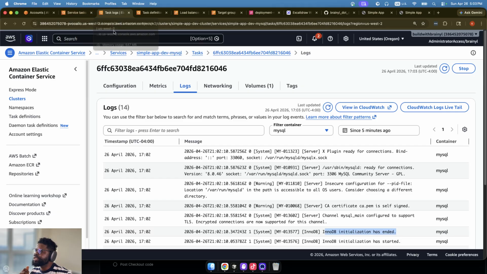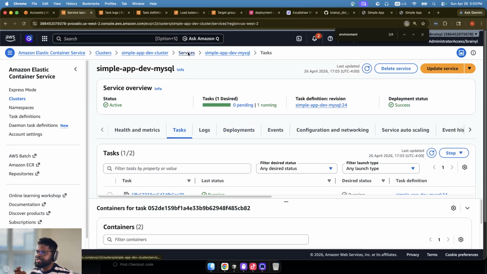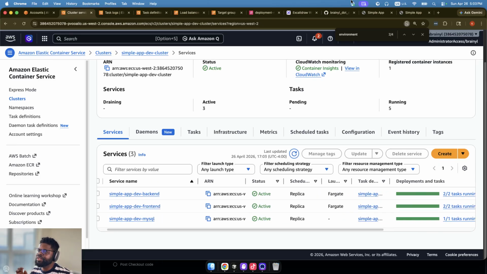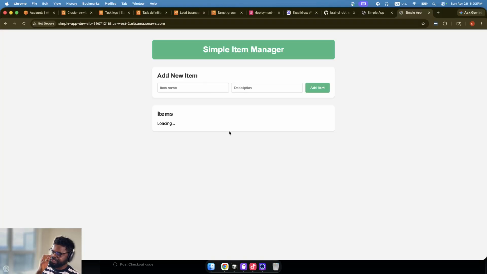So what we can do is, so it's running. So the services are running. The services are here. They're all running now. But again, I still don't think this app is going to work. And so I'm going to do a hard refresh and check again and see what goes wrong. So remember the first time the config wasn't correct, but now we've added the config. So let's see what's going to go on.